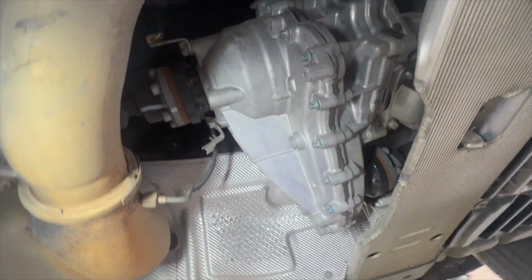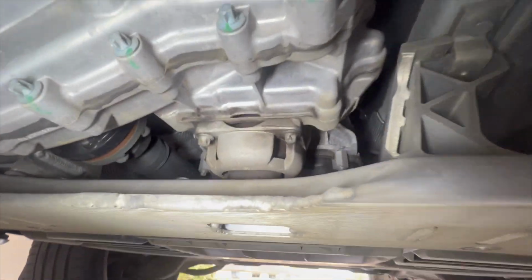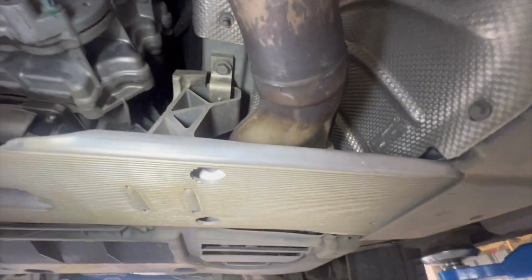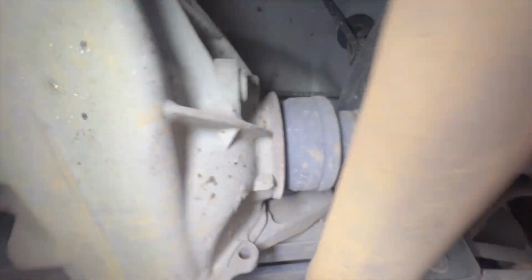Interesting. Okay. They've got a different design here now for the cross member for the transmission. There's the transmission mount, which you probably don't really have to replace. I don't think I replaced one on our 164, but it wasn't actually necessary. It was just me being careless and spending money when I don't need to. O2 sensors, yeah, good. Diff's nice and dry. Boots look good.